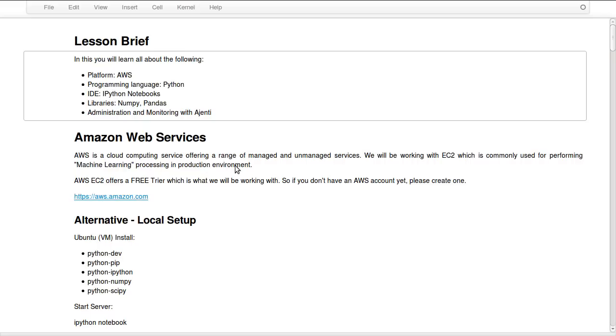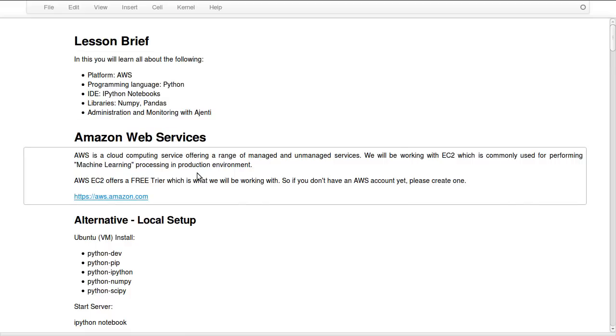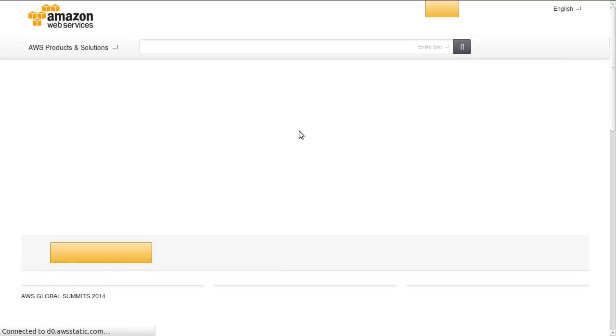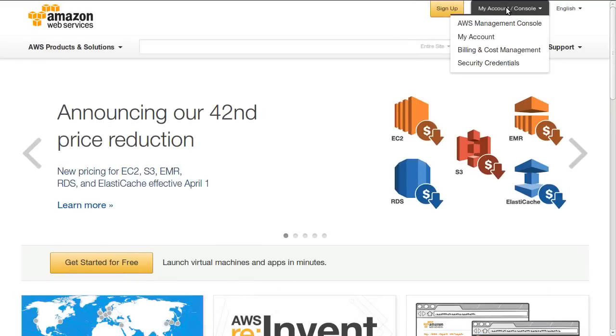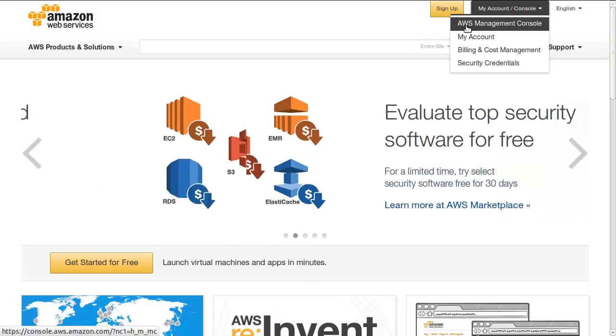Let's start with creating our image. We'll be using Amazon Web Services. Go to aws.amazon.com. If you don't have an account, open one. You can open a free account. So let's do that. Once we're there, we'll go to My Account console and open AWS Management Console.